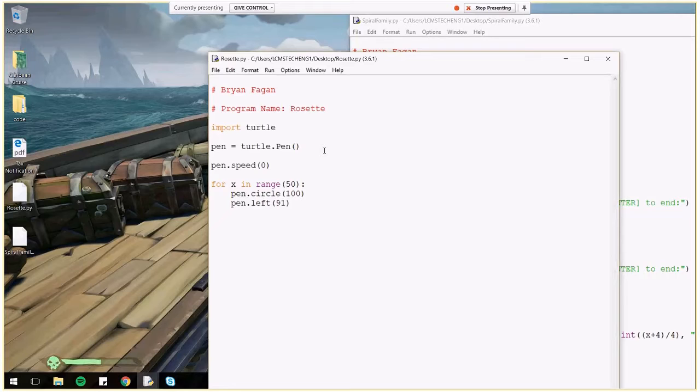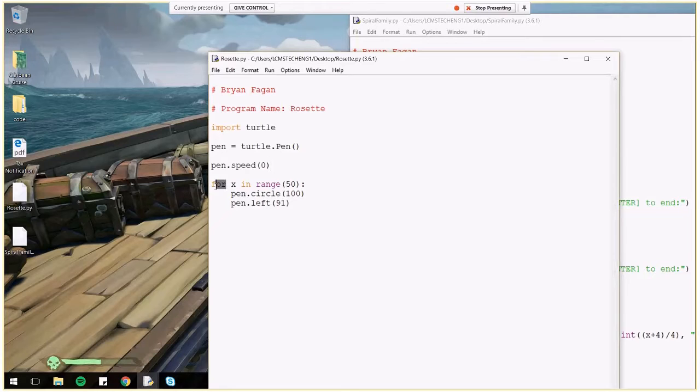And then you can modify the attributes of that pen through different functions. So we're taking the pen and we're modifying its speed. That's what we're doing right here. And the 0 is not a numerical value as far as speed, so 100 isn't the highest and 0 the lowest. 0 just says that we don't want to see any of the animations while it draws, so it's a faster way of getting the graphics done.